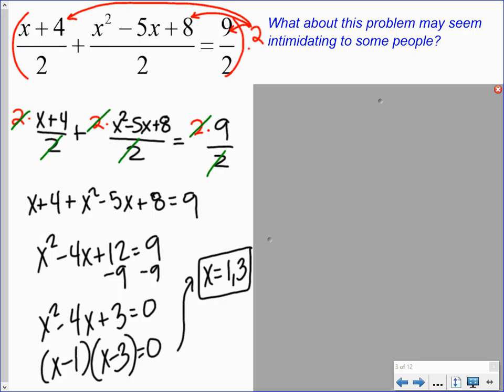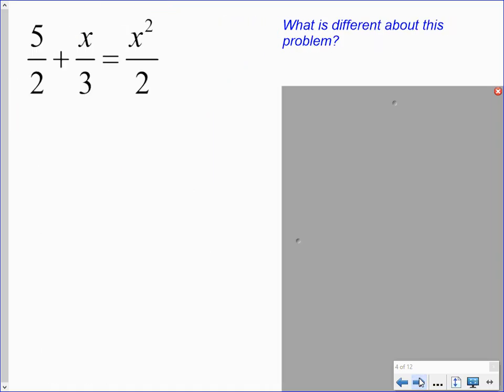Today we're going to use this method of trying to cancel out the denominator so that we can solve. It's called the LCD method, meaning the least common denominator. If you multiply your whole equation by the least common denominator, you'll get rid of all your denominators. And then that will be exciting because we won't have to have fractions anymore. Let me show you a second example.